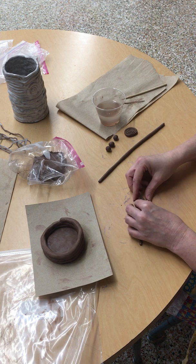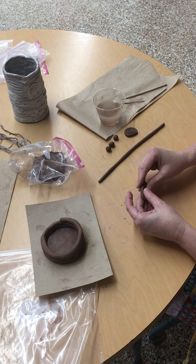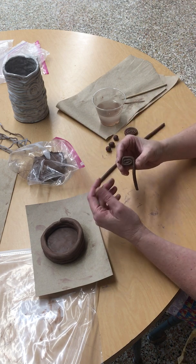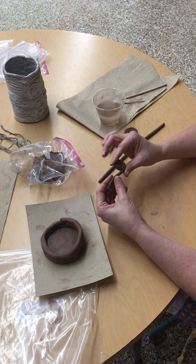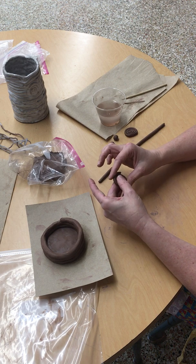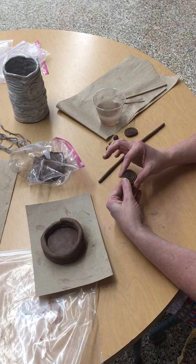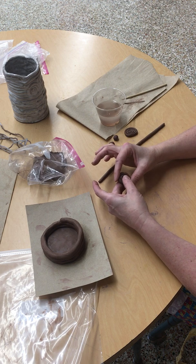Okay, so with the spiral, I tried to keep it circular, but with the more of the square idea, I'm going to try to get it a little more square. And the thing about clay, there are some similarities to the weaving, is that you can manipulate the clay into the shape that you're wanting. Very similar to what we were doing when we were weaving with our weft, and how we could move the pieces up and down. We can kind of do the same with clay. So if I wanted it to be more of a square, I'm just going to flatten out the edges, okay?